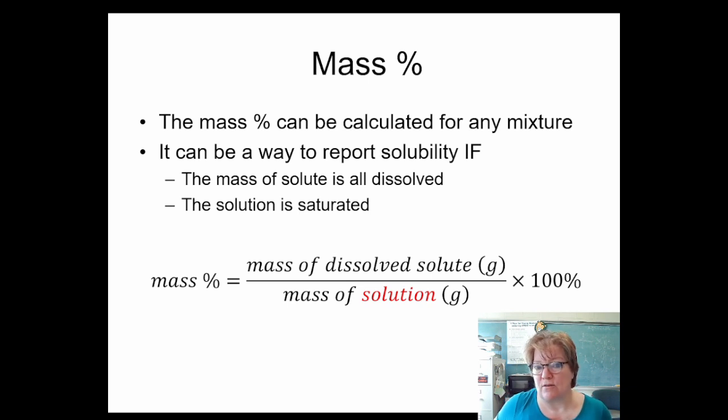I could also measure solubility in mass percent. Again, mass percent is a normal way we describe mixtures. If it is saturated and homogeneous, then it could be the solubility in mass percent units. So it's the mass of dissolved solute divided by the mass of solution. I would add the mass of the solute and the solvent together and put that on the bottom. So the denominator changes, so the number changes, but it's still a proportion of what the solution is made up of. And again, we only say it's solubility if it is fully saturated, it can't dissolve anymore, and yet it's still homogeneous.